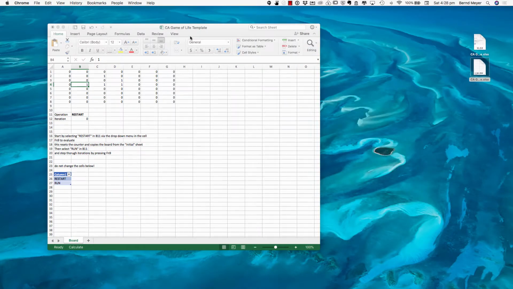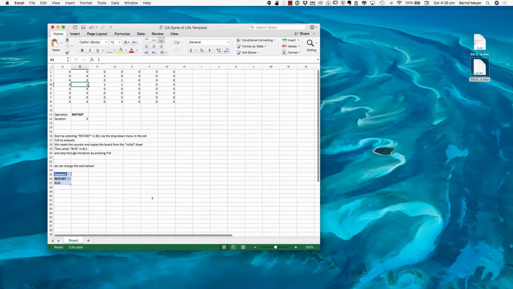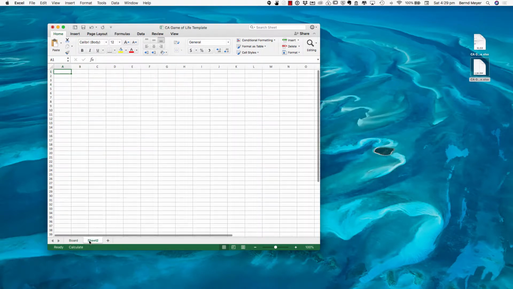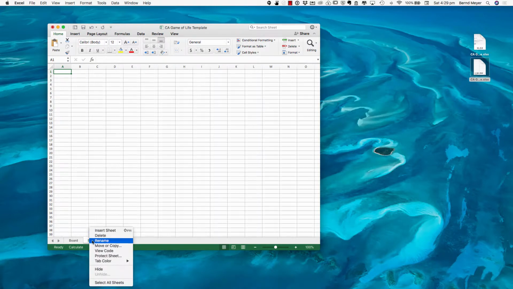Get that out of the way. But maybe it wasn't actually such a good idea to do that on the board, because remember, the board later needs to take the follow-up state, so we probably need to keep the initial state somewhere else. So I'll copy that to a separate sheet here in this workbook. So I generate a new worksheet down here. I shall rename that straight away.